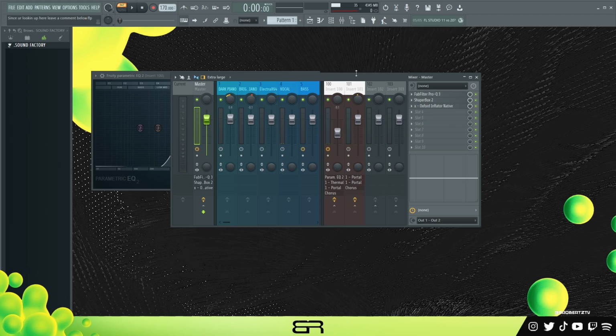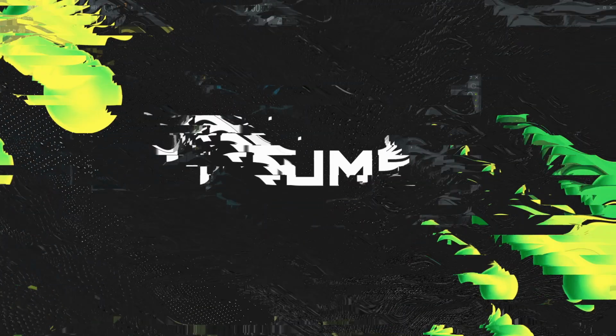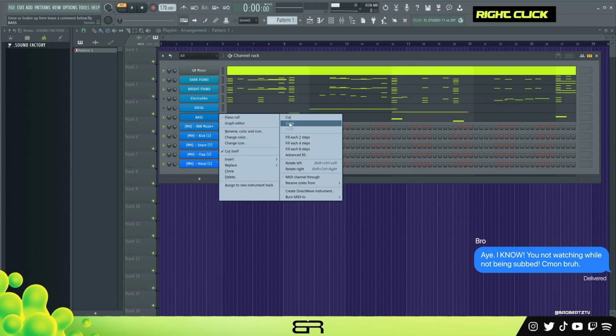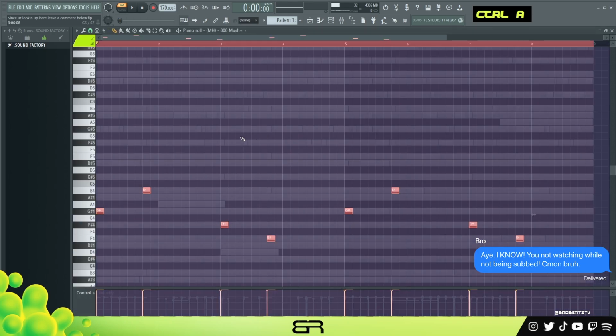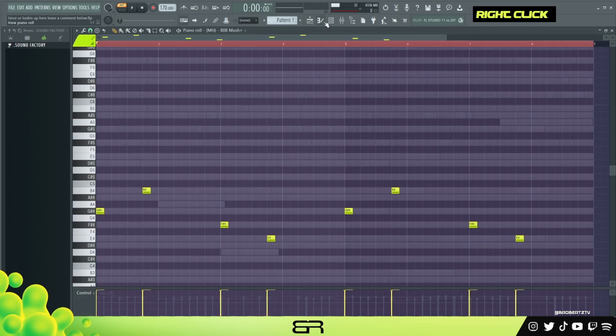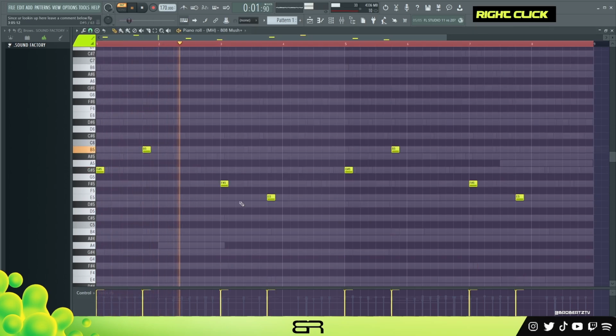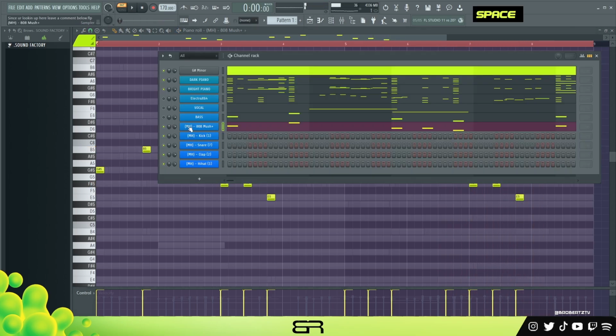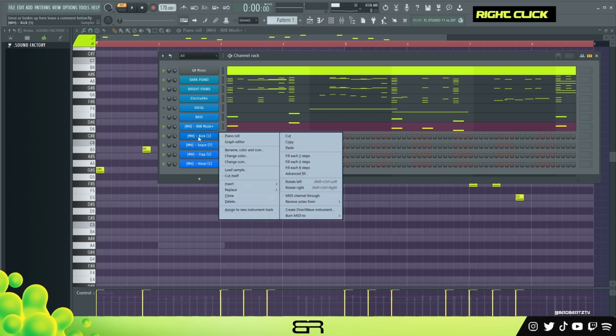So speaking of drums, let's go ahead and throw down some drums for the outro beat. All right, so now I just want to add some drums for the outro beat. So I'm gonna try to keep this simple, try to at least make it sound good. So we can copy this bass, and then probably should mute the bass. And then add our kick.